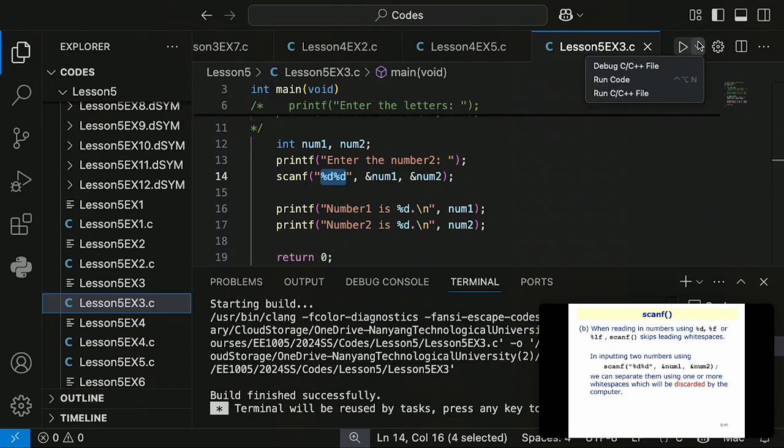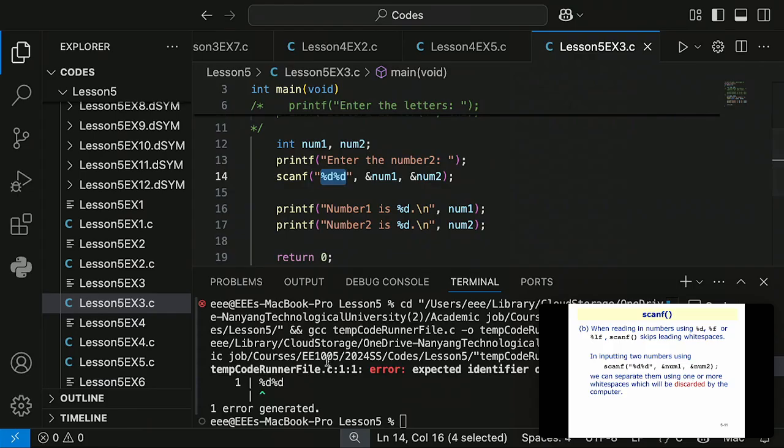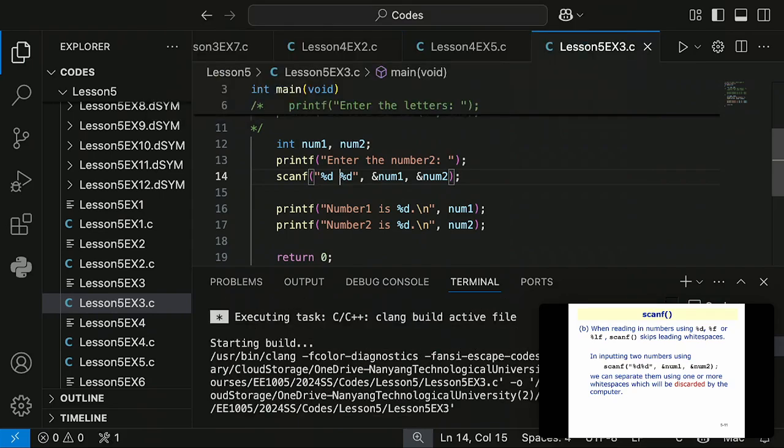Then, and why is it considered as error? Maybe add space.